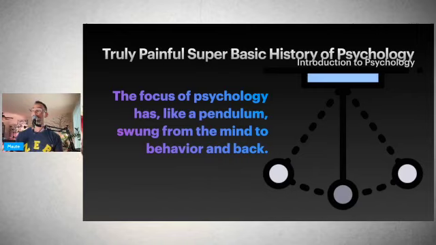It's that simple, right? When we're talking about Plato and Rene Descartes, we're talking about introspection. And also, when we talk about James and we talk about Wundt, we're talking about introspecting into the mind. And then the pendulum swings, and behaviorists are like, to hell with that. We just want behavior. And then the pendulum swings again, and Noam Chomsky comes along and says, to hell with that. We want to look at both the mind and behavior, but mostly the mind. And then the pendulum right now is in the process of kind of settling in between, where psychologists are equally interested in what's happening cognitively and behaviorally.